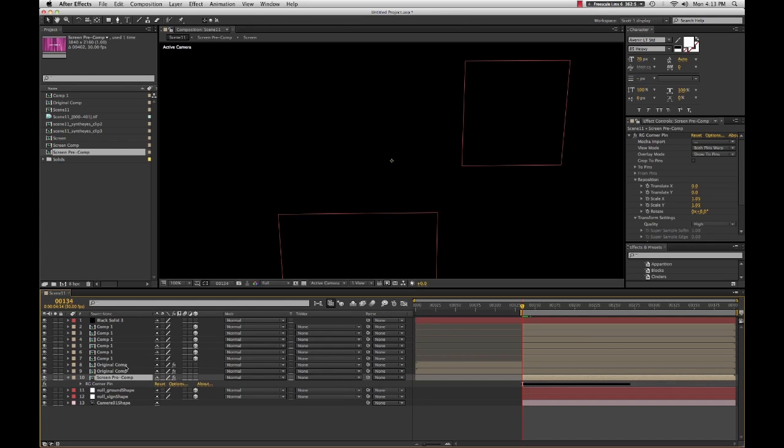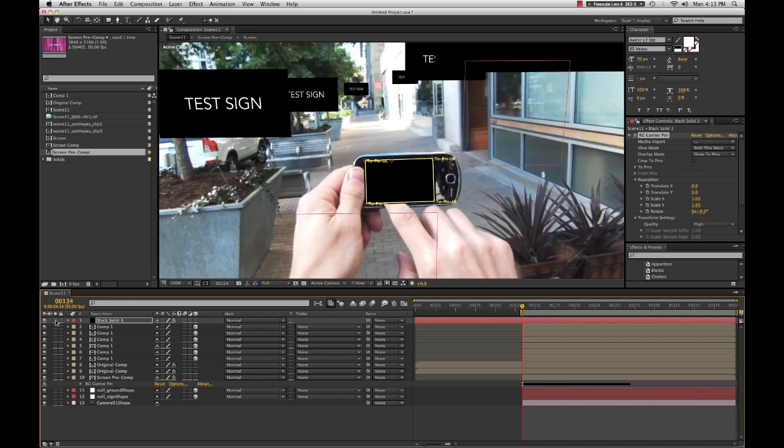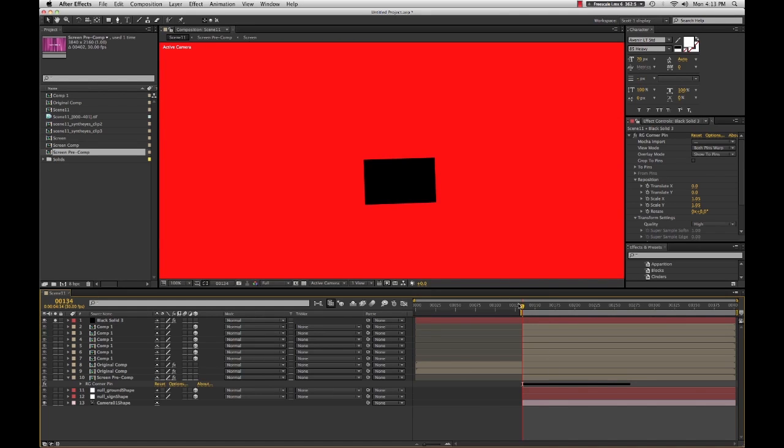I'm going to hit E to twiddle down the effects pull down. There's my corner pin. I'm just going to copy and paste that data. You'll see here, now I've got this shape animated, okay?